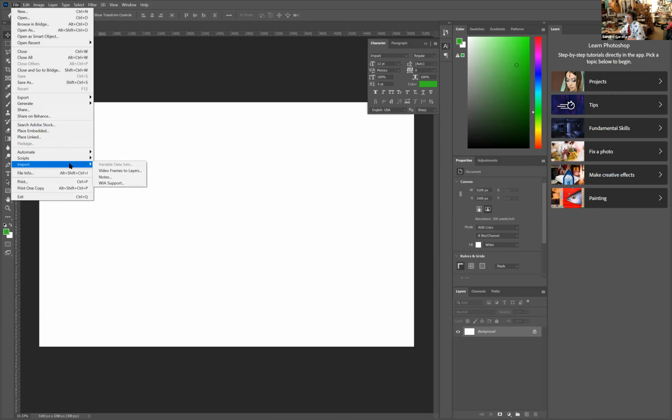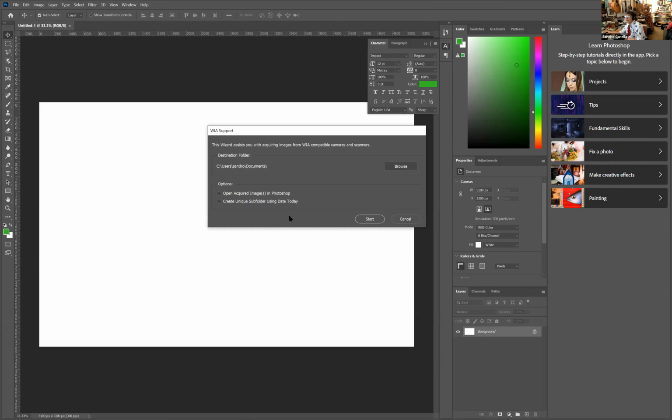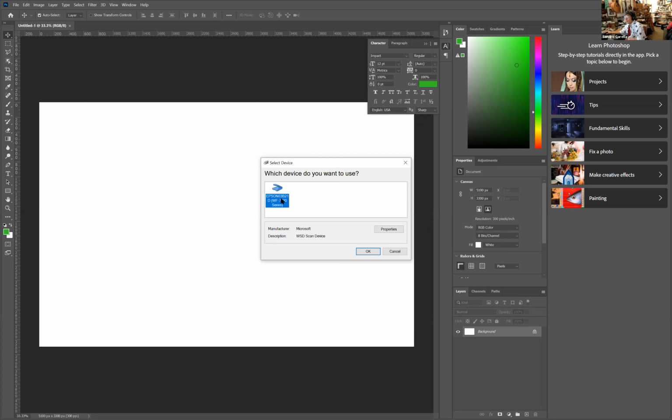Import. WIA support detects scanners. This is asking me, where do you want to save your images? Okay, that's fine. And it looks like it identified my scanner.